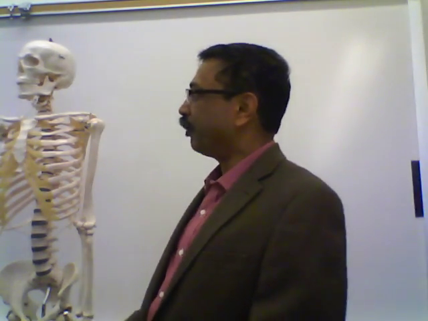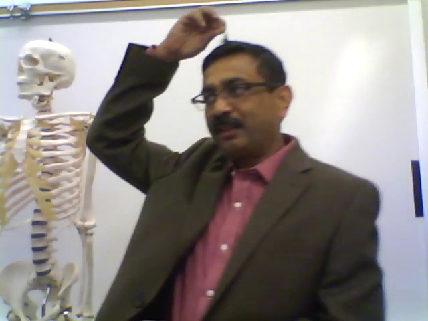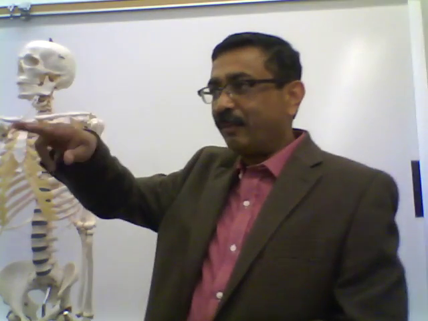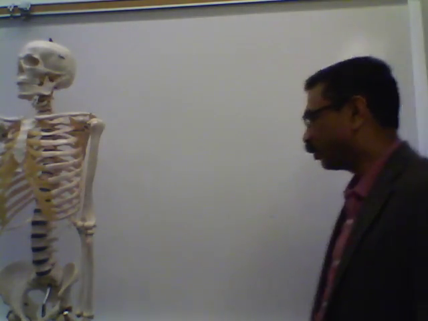Now, the structure of the hair. If you cut the hair and see under the microscope, you will see three layers in the shaft of the hair. Which part of the hair is the shaft part? That part you can see from outside. So the hair that you see from outside, that is the shaft. So if you cut the shaft and see under the microscope, you will see three layers in it, from outside to inside: cuticle, cortex, and medulla.